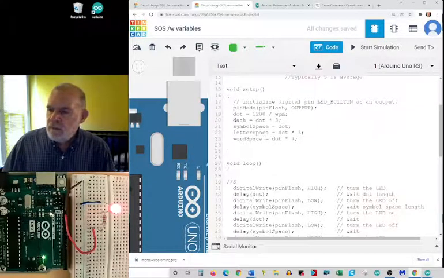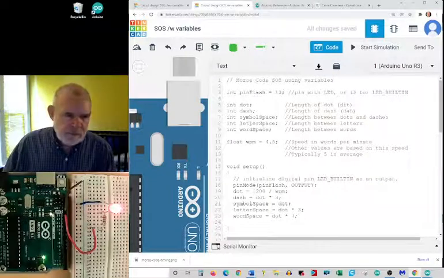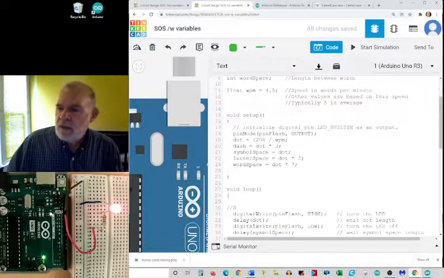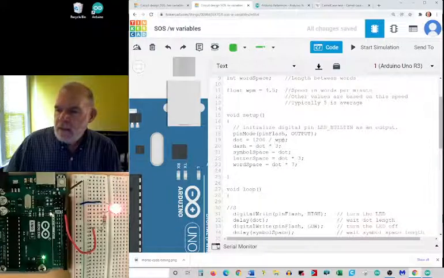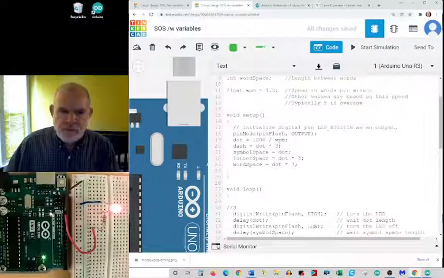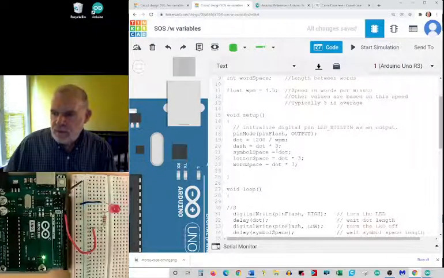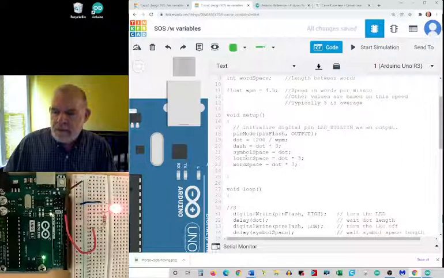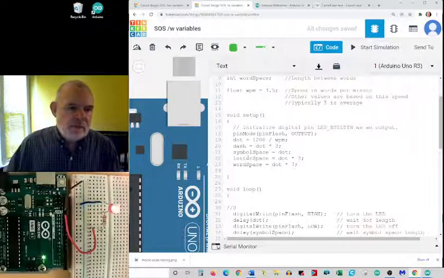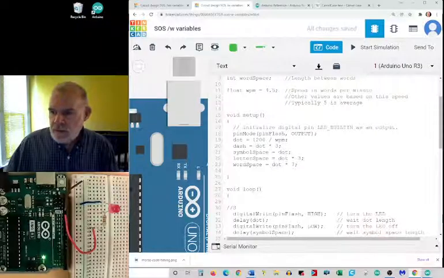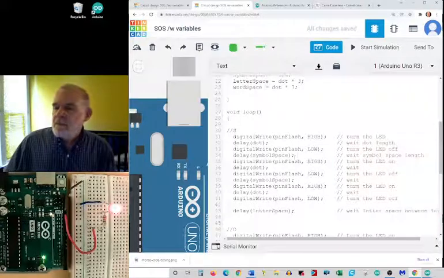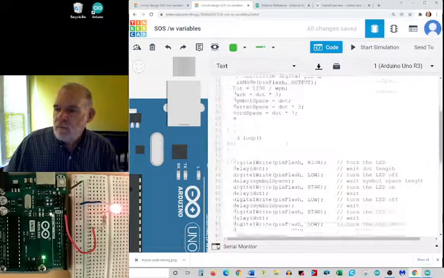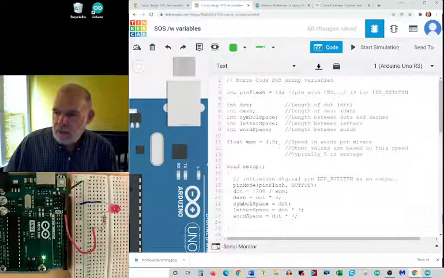When I use these expressions or these variables, when I change words per minute, then I can compute the dash equals the dot length times 3, and the symbol space between each dot or dash is the same as the dot, but the letter space, for example, between the S and the O should be 3 times, and then the word spacing is 7 times. So to change this, I could very easily change this number.